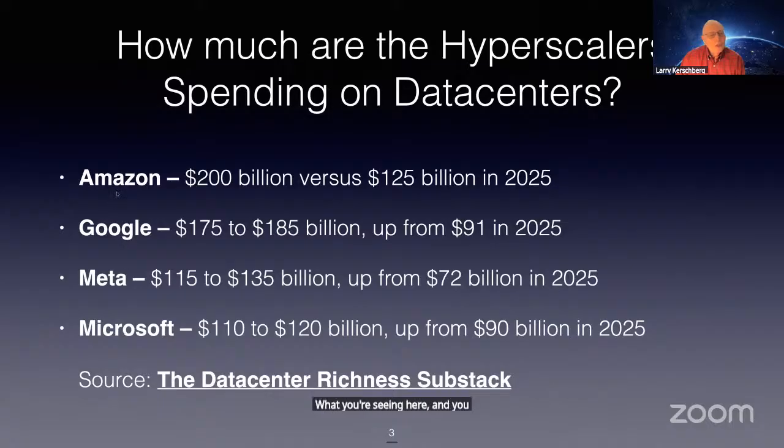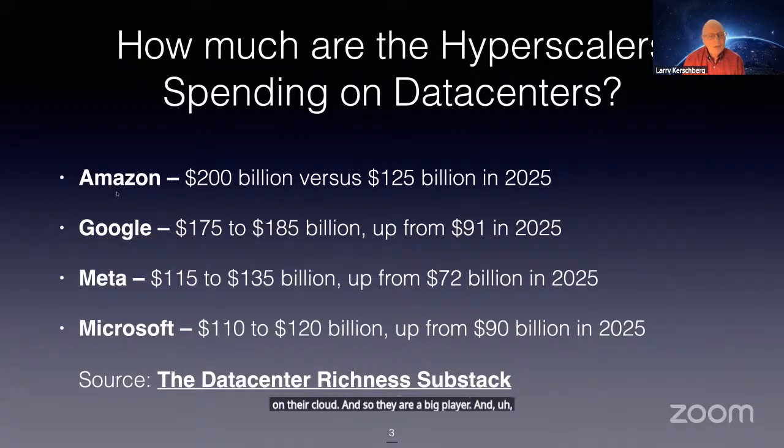What you're seeing here, and you're wondering, why is Amazon a player? Well, we all know Amazon when we order our goods from Amazon, right? But Amazon has another branch called Amazon Web Services, and they compete with Microsoft and other players, Google, to offer services on the cloud. And they can virtualize machines for you. Like if you need a supercomputer for 20 minutes, you can ask Amazon to spin one up, so to speak, according to your specifications. You use it for the 20 minutes that you need it, and then you close it down. And what it does, it rents time for you and services for you on their cloud. And so they are a big player.